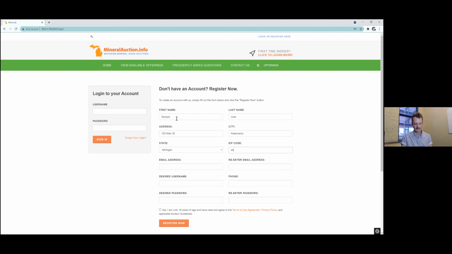So once I get this all entered in here, okay, you choose your username. So I will continue with the trend and go ahead and create any sort of password you'd like. We don't have any weird restrictions with characters and capitals and all that stuff. You can just make it whatever you want. Okay, once you've entered all the information in the field, you can go ahead and check the box to agree to the terms of use and click register now.